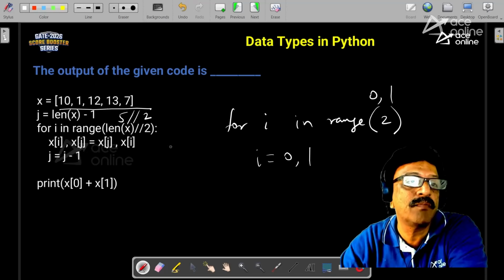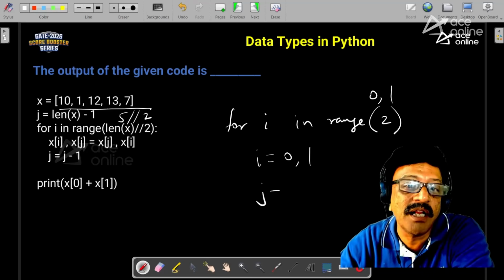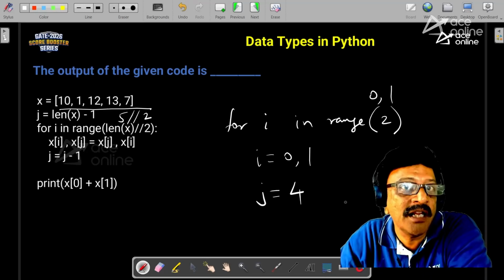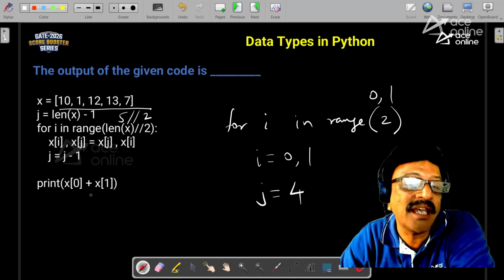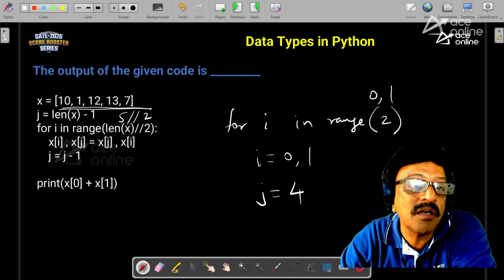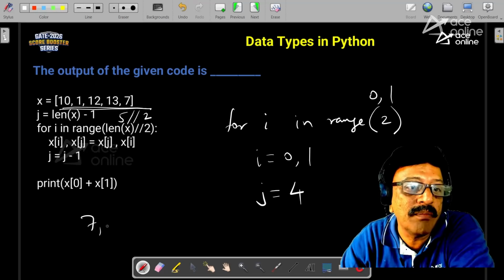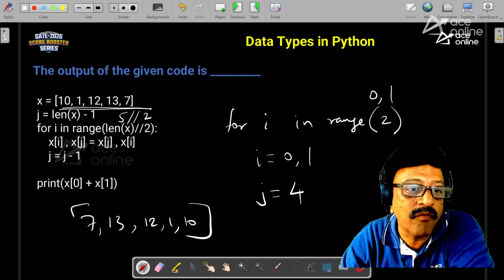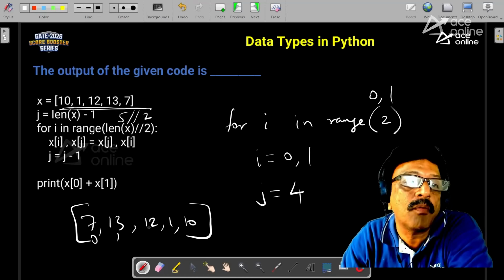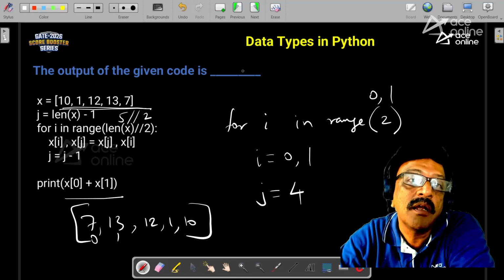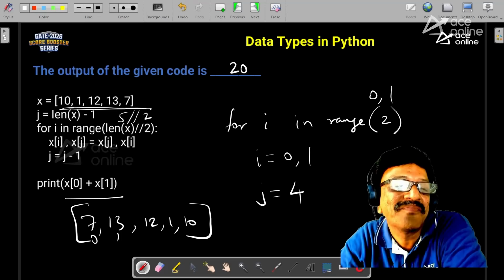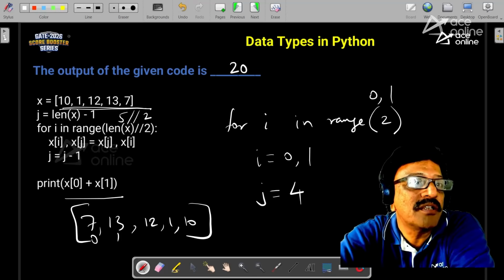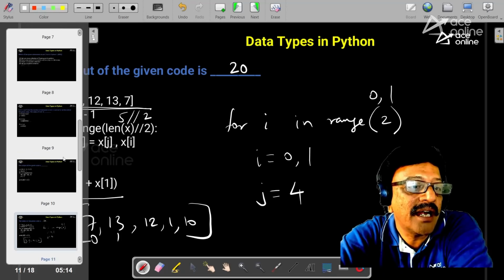If you watch, j is beginning with len minus 1, length of x minus 1. In this case, this list will be reversed. You can check it. So the list will be 7, 13, 12, 1, 10 ultimately after the for loop. And then we are printing x0 plus x1. x0 plus x1 will be 20 here. You can just pause the video, take down this question and check.